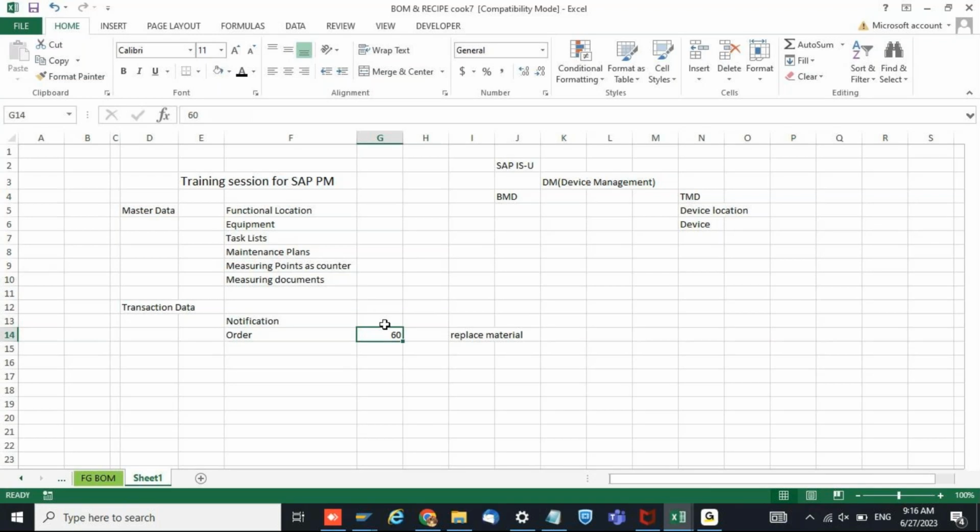Like in the MM module we have the PR. PR is nothing but just a request, right, to buy any new material. Similarly, in the PM module the notification is just a request to notify the concerned department about the particular issues.